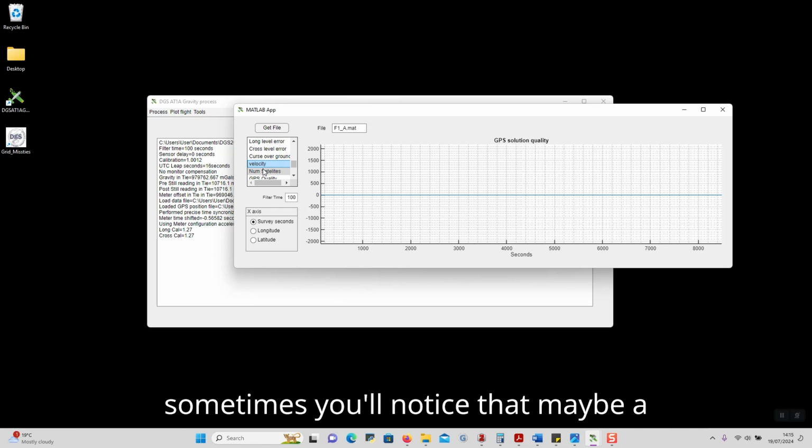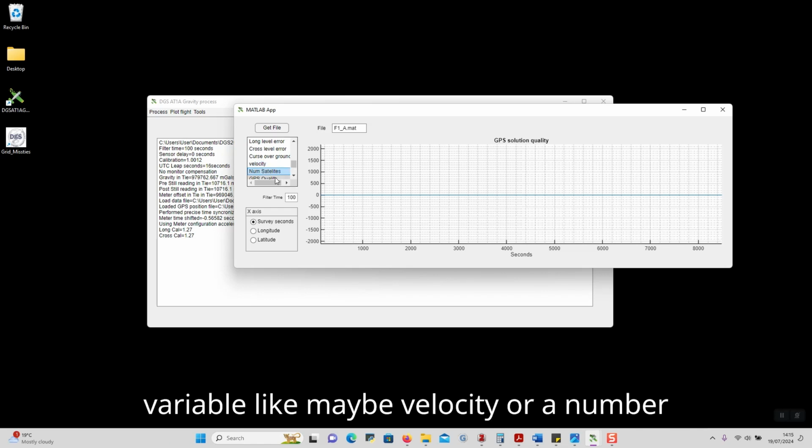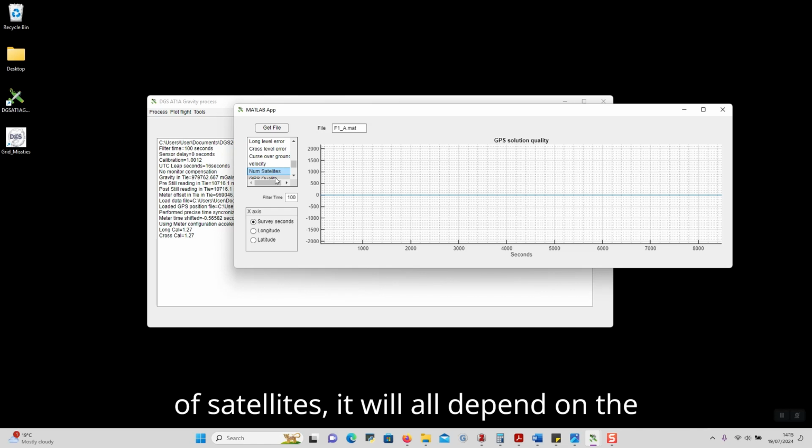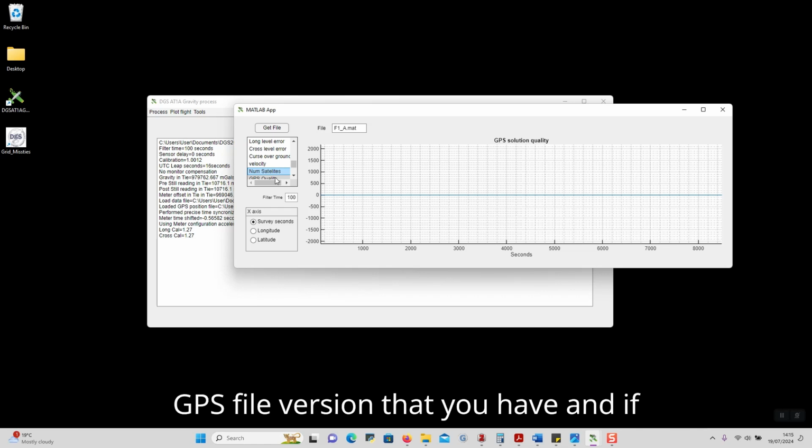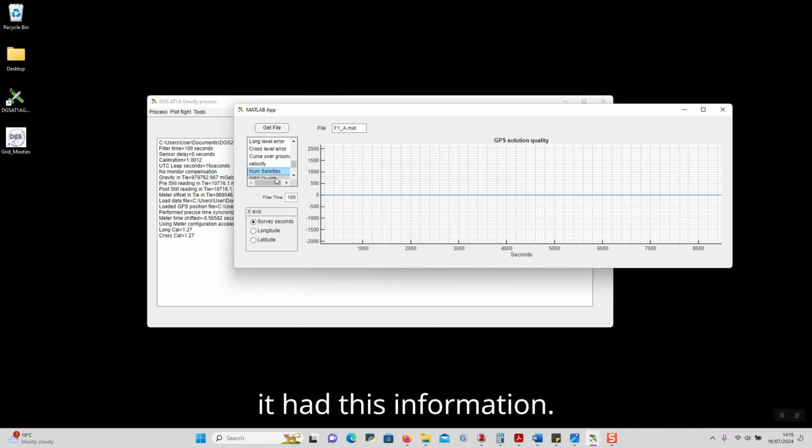Sometimes you'll notice that a variable like velocity or number of satellites will all depend on the GPS file version that you have and if it had this information.